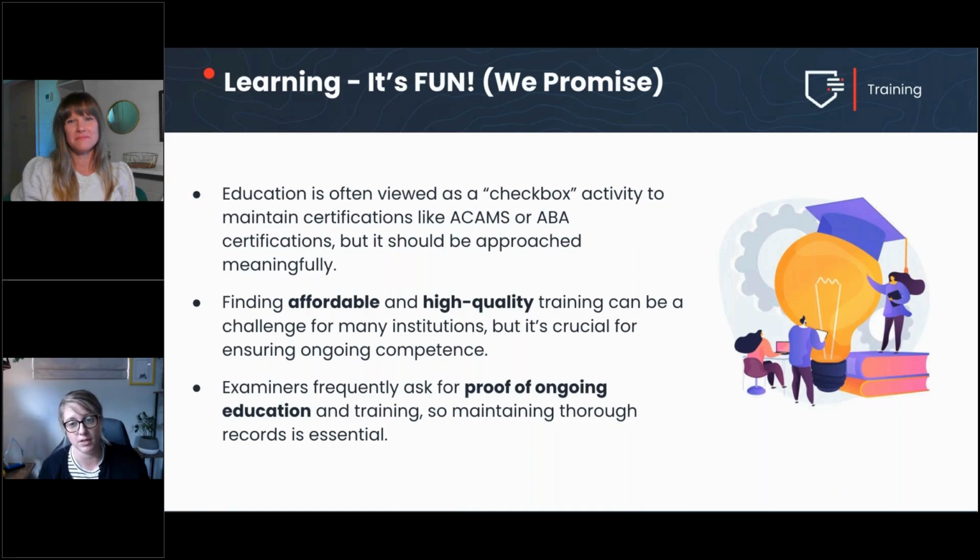to really stay abreast of what's going on trend wise, because you may not think it's happening at your institution because maybe you're in a smaller rural town somewhere and there's no way that's happening in my backyard. Yeah, it can sneak up on you. Trust me, I've been there before. So just make sure you are investing in well vetted partnerships and education that you're reaching out for. Your examiners are going to ask for proof of ongoing education. So document every time, like document today's webinar and keep the contents of it somewhere so they can see that you're trying to stay on top of what's changing in the industry, what risks you should be considering, and so on and so forth.